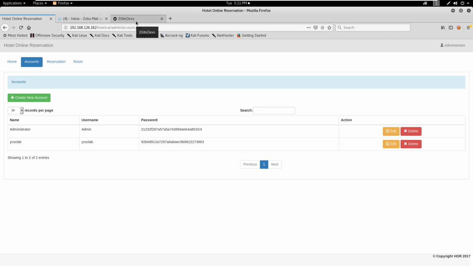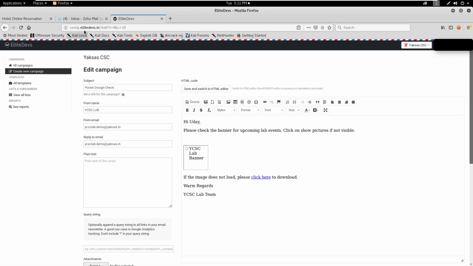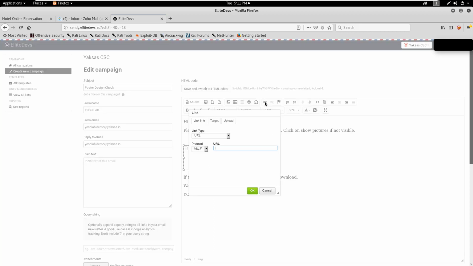And for that, I'm going to use this tool called Sendy. So I already have a sample phishing mail drafted here which seems pretty genuine, and here I have embedded an image, and in this image we'll just insert the link which we want to be called, and in this case the link is to delete that particular account.